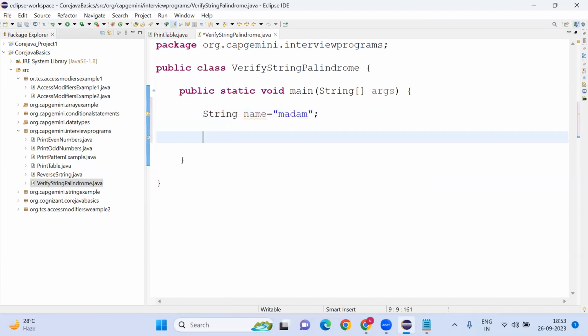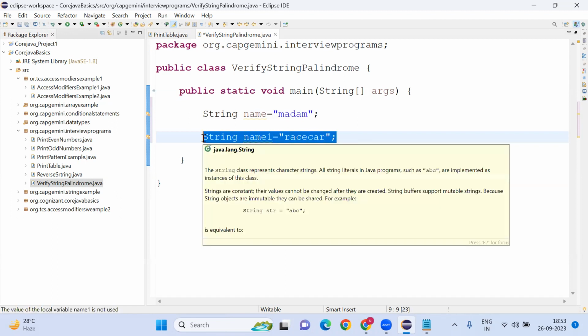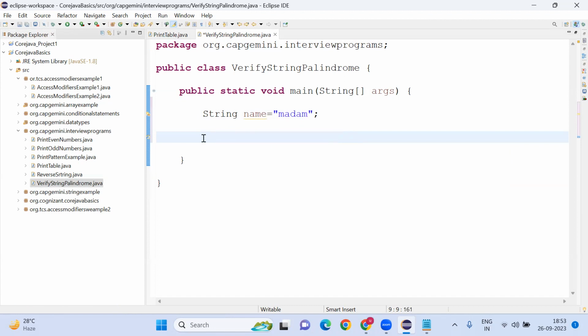Race car: if you try to write it in reverse order, also the same. This is a palindrome. The starting and ending should be the same word.